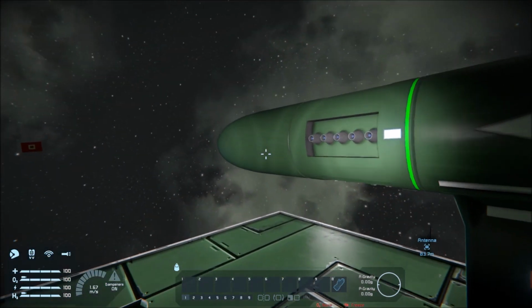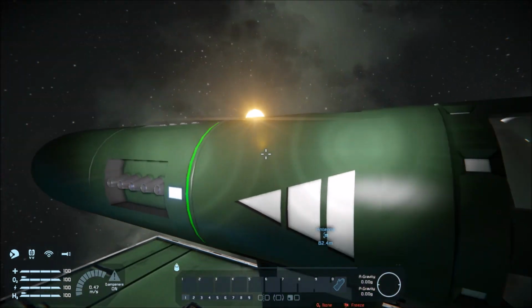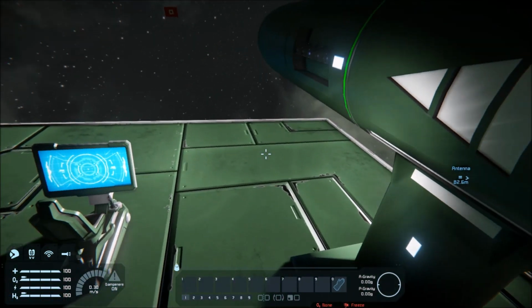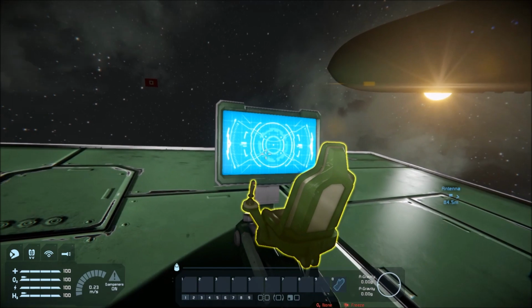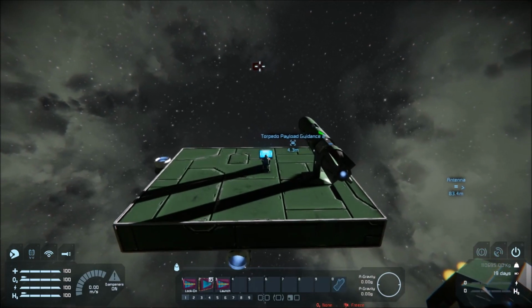So what we have here is a nuclear warhead attached to the torpedo, which is made up of lots of different components. And I'm going to show you how to make one of those. But first, let's fire this one off, just to give you an idea. So I've made a target.